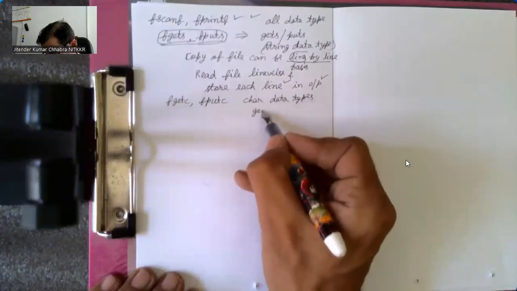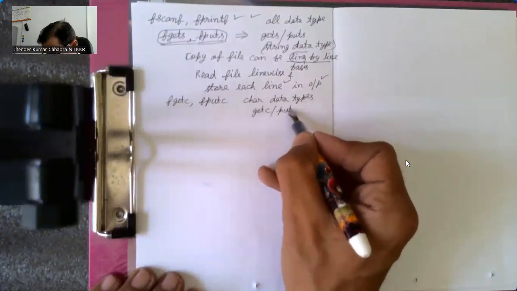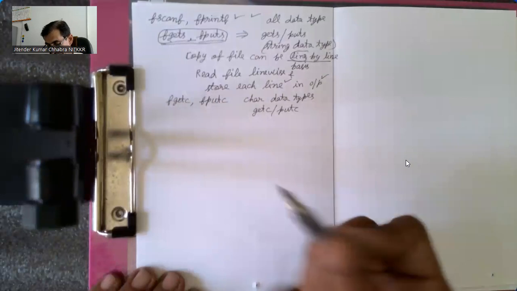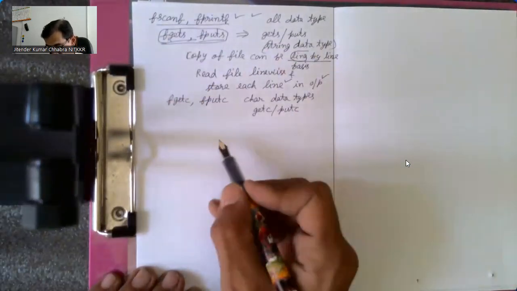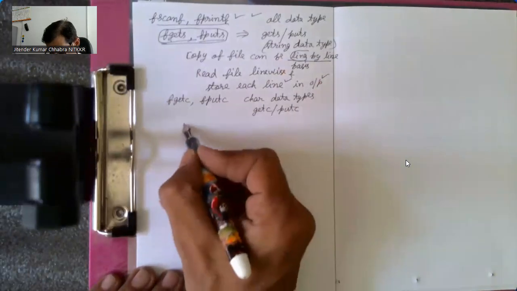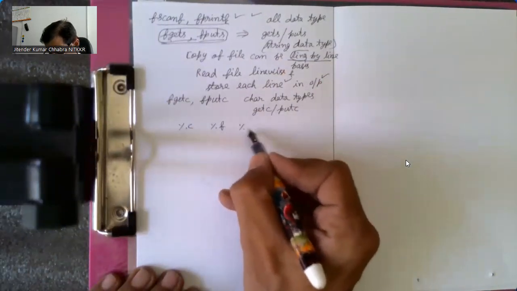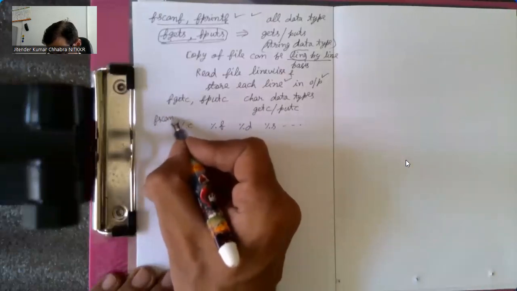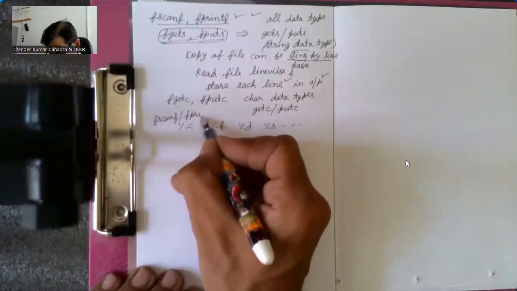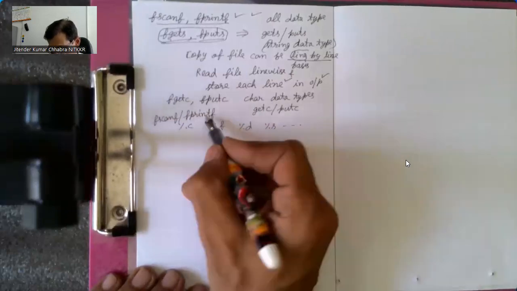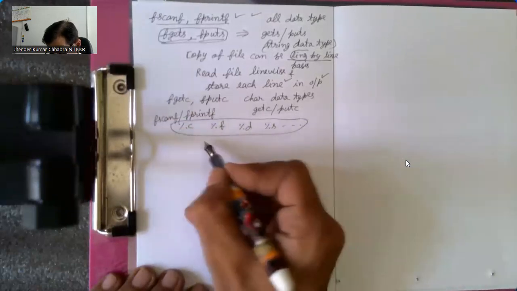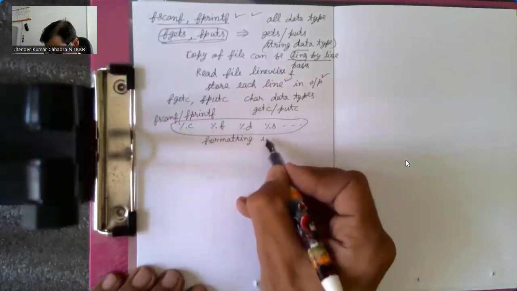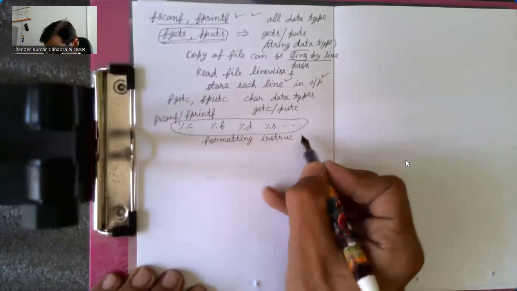And they are similar to getc and putc commands. The only thing is, in these commands, %s, %c, etc. need not be written. With fscanf and fprintf you can specify using %c, etc. So %c, %f, %d, %s, all these you can use in your fscanf or fprintf, and they are directly usable in those ways. These are effectively called formatting instructions. You format your input or output as per your requirement. Formatting instructions or formatting structure.